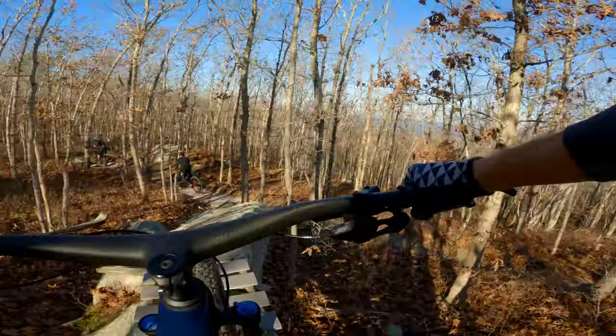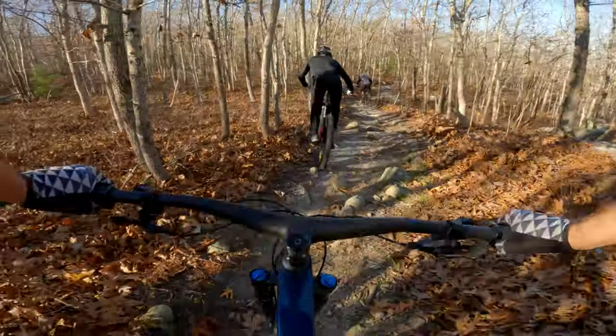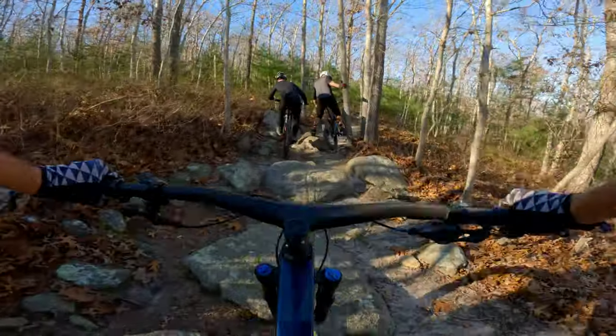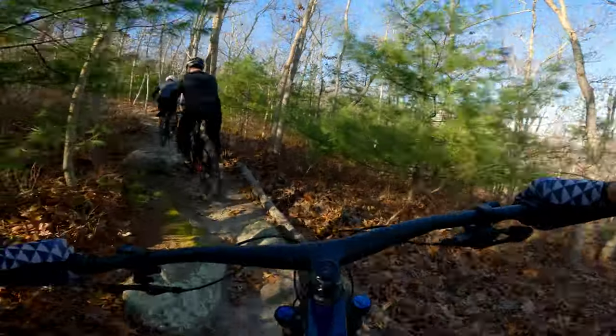A little trialsy stuff. Oh, dude! I feel like I'm gonna land on that rock. I did land on that rock. It sent my fork right and slapped the stanchions. No. Go, go, go. What is going on up there?